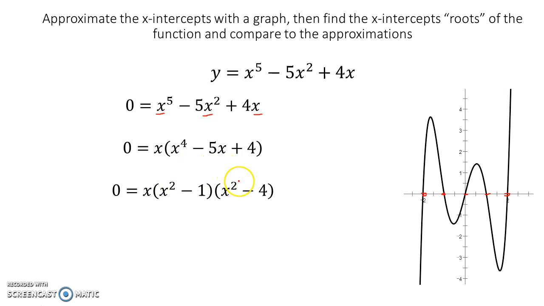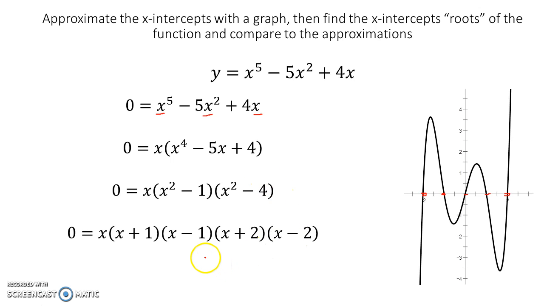Well, that only gives me what appears to be 3. Well, there's still actually 5 total here because I've got an x squared term and an x squared term here. I'm just not done factoring. Here I can factor using difference of squares. They're both perfect squares. This is 1 times 1 is still 1. Same here, difference of squares. A 2 times a 2. So I can use my difference of squares factoring, and I end up with this.